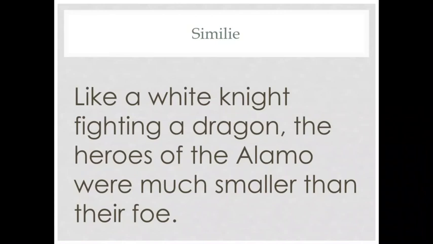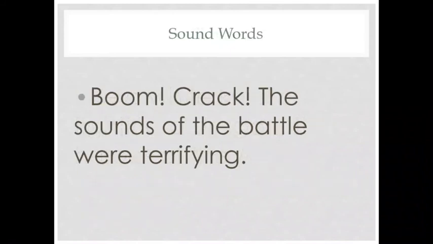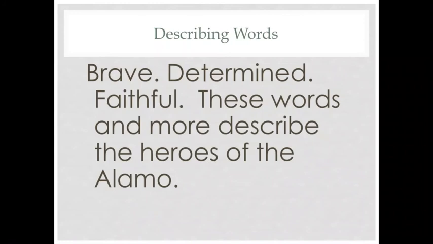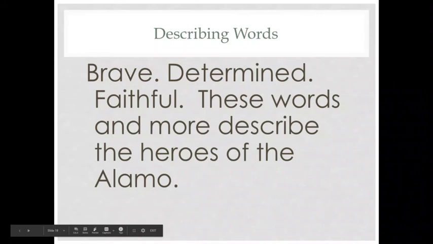This is a simile where you compare two things with the word like or as. Like a white knight fighting a dragon, the heroes of the Alamo were much smaller than their foe. And then you could add in what your paper was about. You could use some sound words. Boom, crack, the sounds of the battle were terrifying. You could also just use some describing words. Well, I can't get them to show up. Brave, determined, faithful. These words and more describe the heroes of the Alamo. And then I would add who my favorite hero was at the end after the hook to form my introduction.